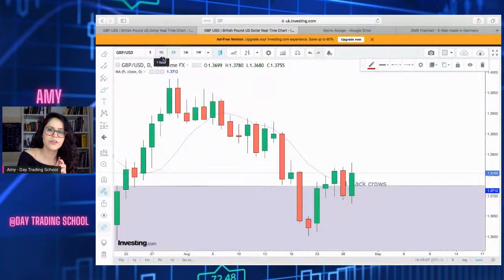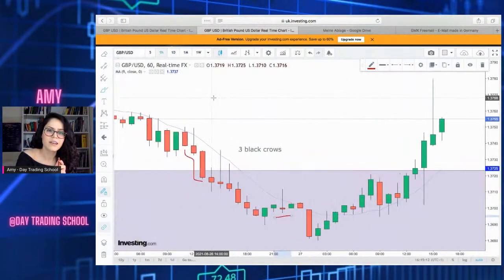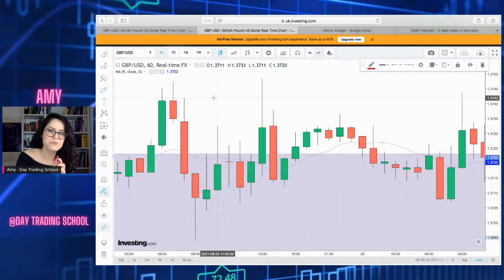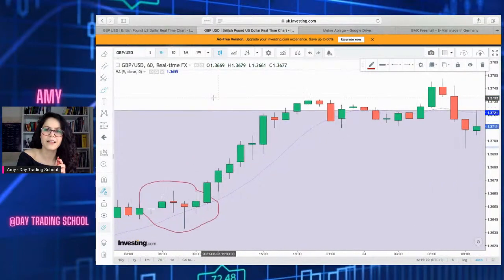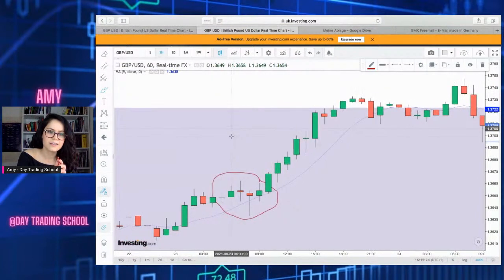All right, so let me show you another example. This is still GBP USD, the hourly chart. Let's go to, sorry, wait a moment. Let's go to Monday. Yeah, to Monday. All right. Yeah, this is the Monday chart here. It starts 23.